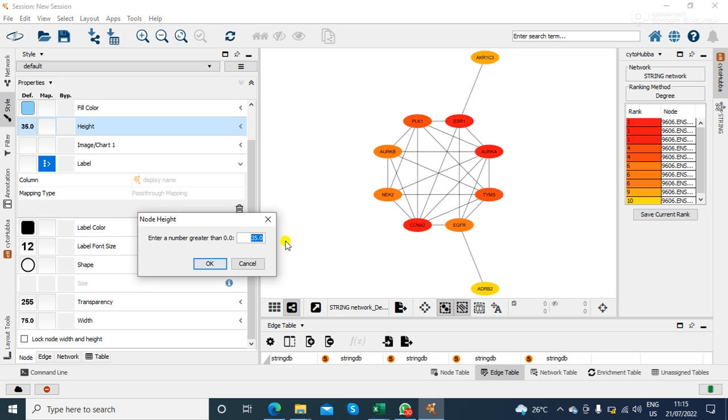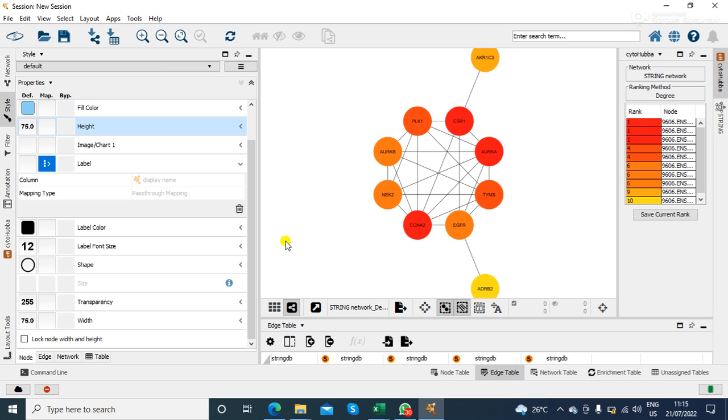If I say I want it to be 75 for now, and I say okay, you will see that the shape has changed. It has become circular because the height and the width are similar. The same way you can change the dimensions of each node.